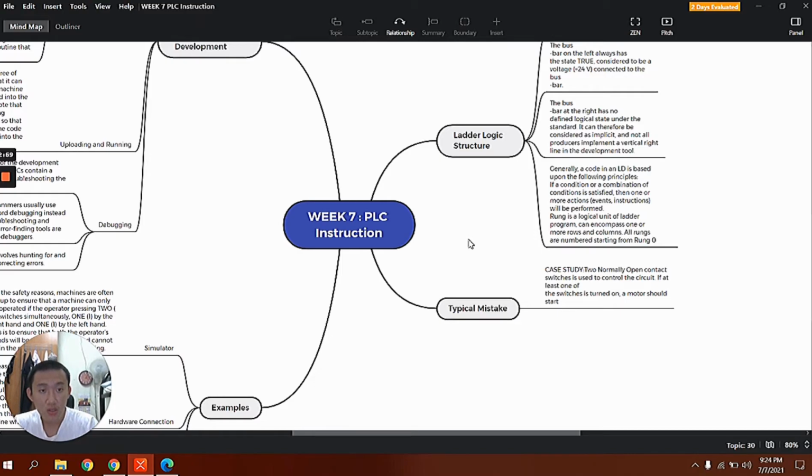If a condition or combination of conditions is satisfied, then the code can be performed. And lastly, a rung is a logical unit in a ladder diagram, which can encompass one or more rows and columns, and these rungs are numbered starting from 0 and so on.